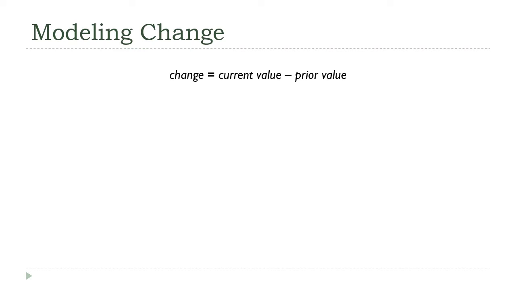So this is a very simple equation, right? The change in a system is equal to the current value minus the prior value. And despite being very simple, it's going to be the basis for a lot of the work we do over the next several lectures. We're talking about methods for modeling both the change in the system and ultimately back to the system itself. So just kind of file this away. Right, we're going to come back to it frequently throughout the next couple of lectures.